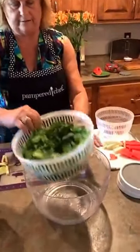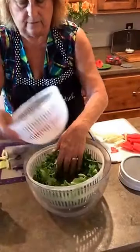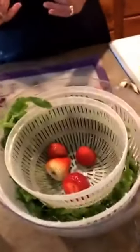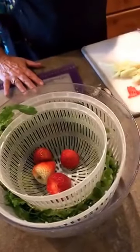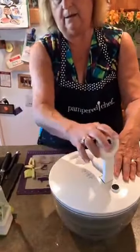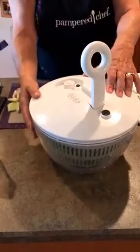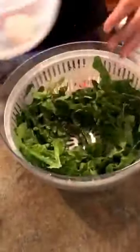One of my favorite ways is to take this lettuce out and keep it in there. We're going to put this in here — this would be for your vegetables or fruits that are more delicate. So like strawberries, raspberries — you want to make sure you wash your raspberries when you get them home because there is a lot of dirt and grit in those. We're just going to set this down on top and give it another whirl. So now we have our strawberries in there — we're just going to make them nice and clean. Now our strawberries are nice and clean along with our lettuce.